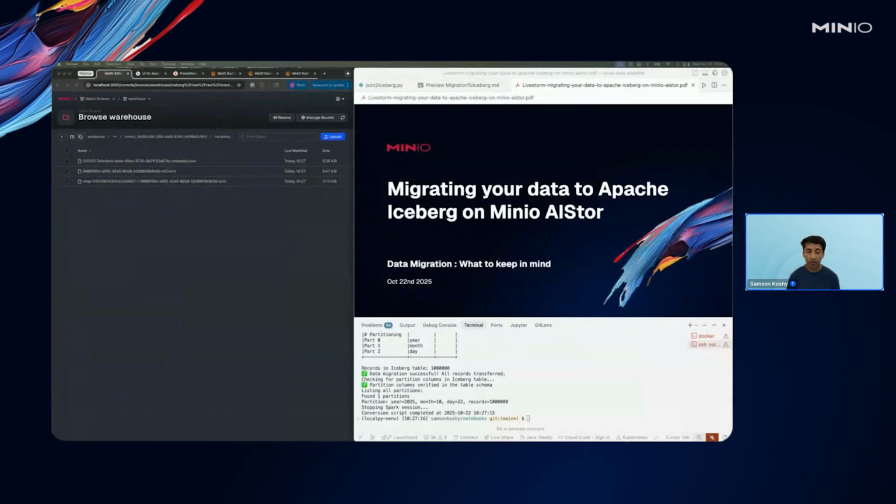So really pay deep attention to your current architecture and what you want to get out of it once the migration is done. What does that look like? That has to be super crystal clear to you, and how you get there, before you even touch the keyboard. So that's what I would suggest.